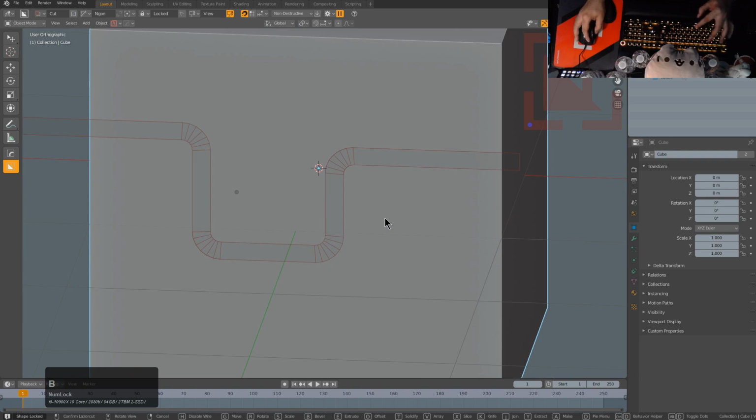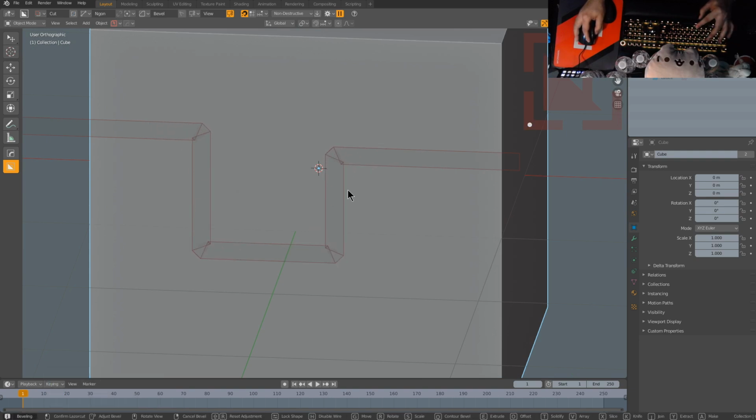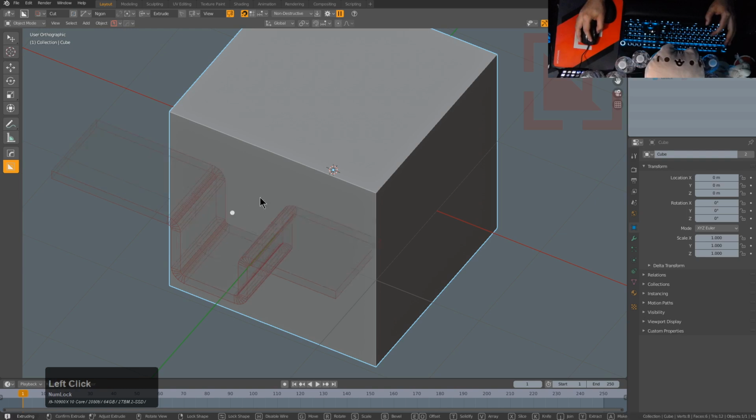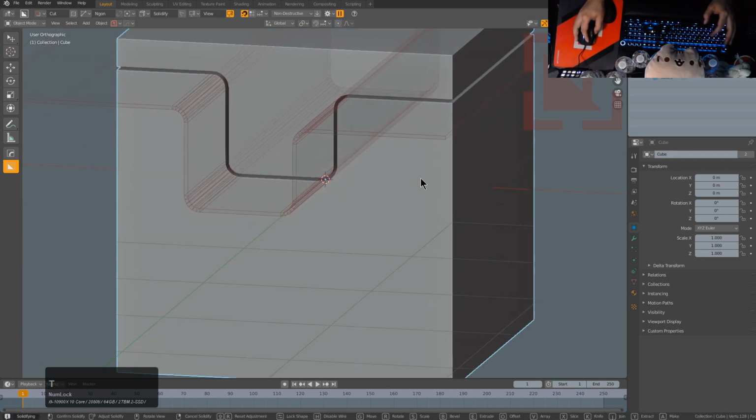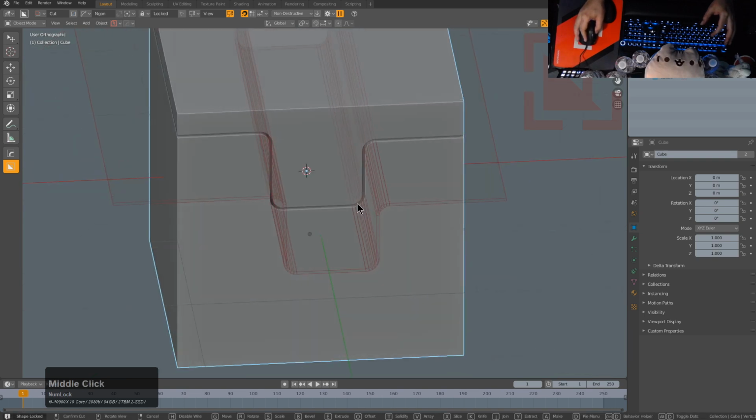In fact, even right here, it's working the way it's supposed to, except we end up with some of these scenarios like this, which I guess is just a matter of us increasing the bevel amount. So it could really just be a matter of what the default bevel is set to, saving me from having to send a support issue up the chain.